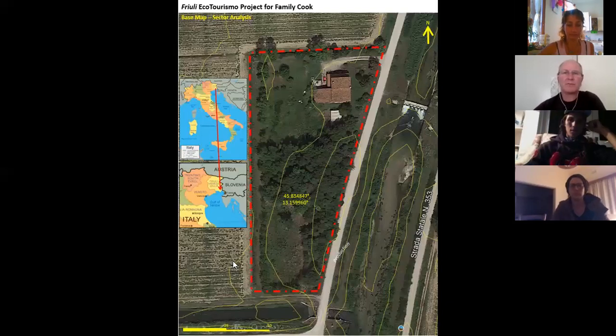So we arrived in the northeast of Italy. This is what we would do as a stage one of the design, which is your base map. So in stage one, we get the author photo. This is all from the internet, from Google Earth. There's a way that you can pick out contours from the internet.